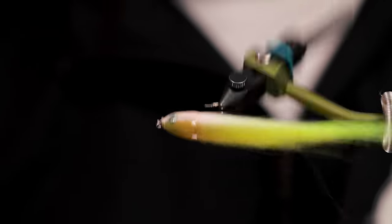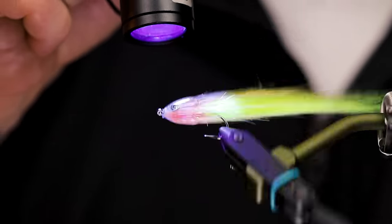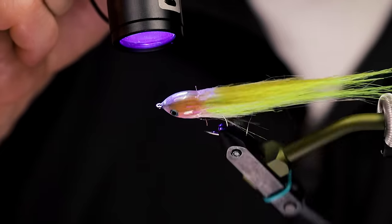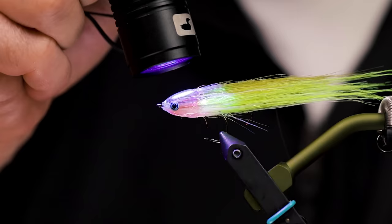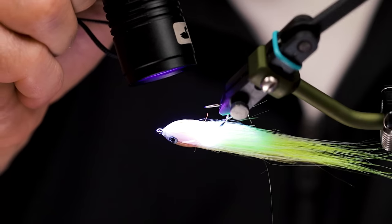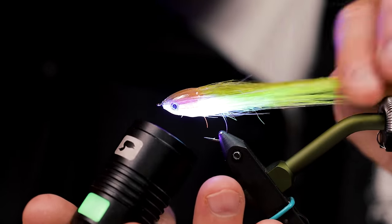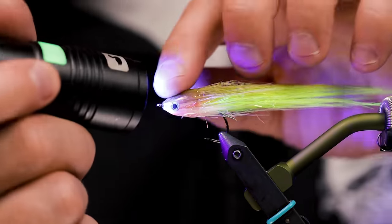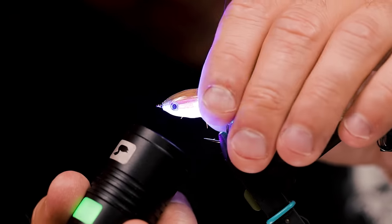I think that's enough. So just spin that fly in the vise. Make a nice even round shape. Make sure it's cured all the way through. It's good. Looks good.